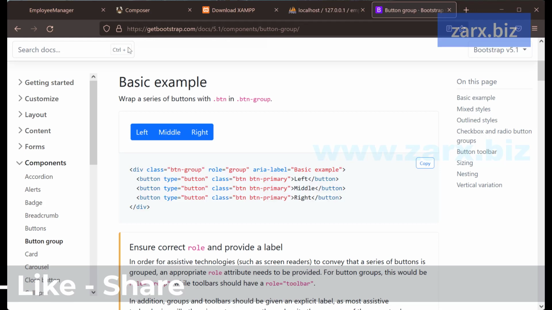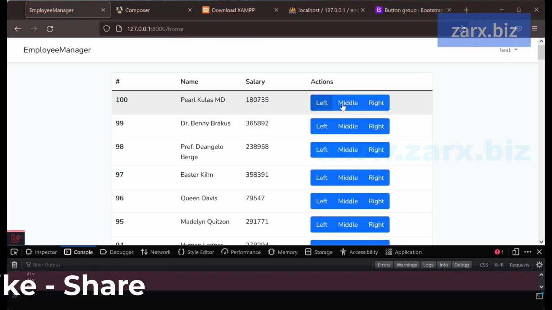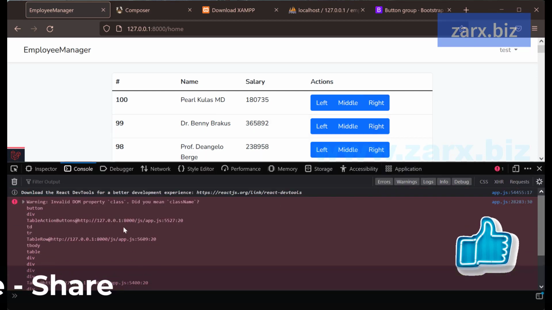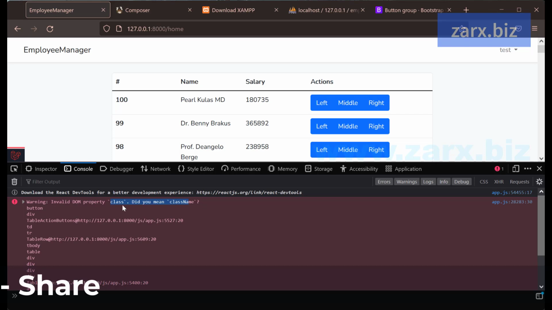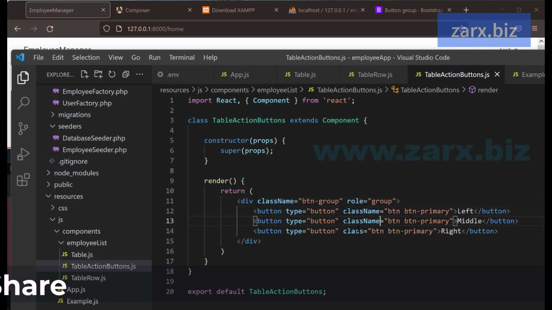All right, now if I go back to our app, you can see that buttons are looking nice. And we have a header as well. So header is class. Okay, we use class somewhere. This is saying use className. So I'll go back there, and that's right here. className. It should be like this.